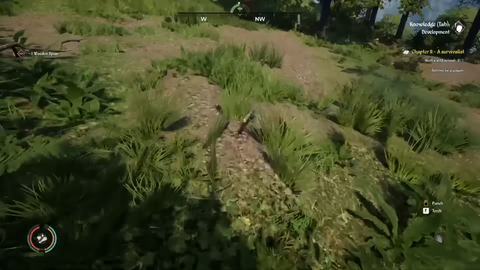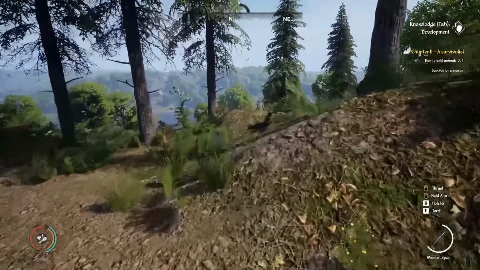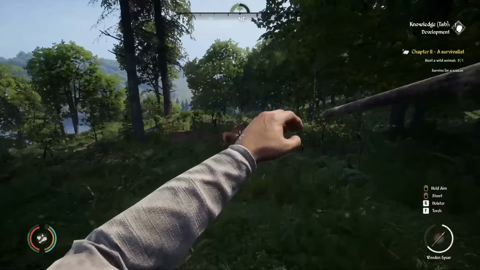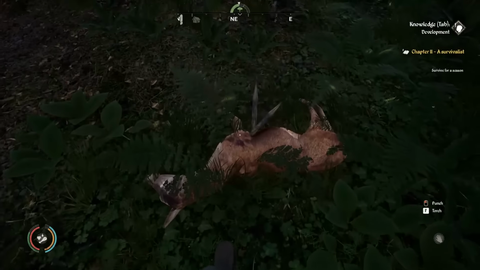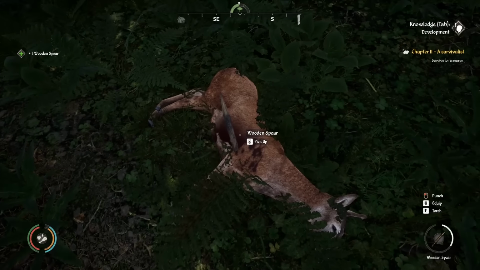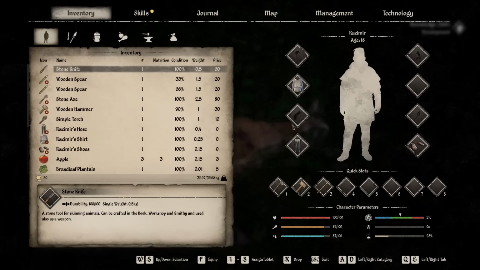I miss. But I get my spear back. Looks like it takes a little bit of damage every time you throw it. This is just ridiculous. There we go. There we go. First try, ladies and gentlemen. Takes two spears to kill that deer. All right. It is a doe, as I thought. Boy, I wonder if the buck would have been much better.